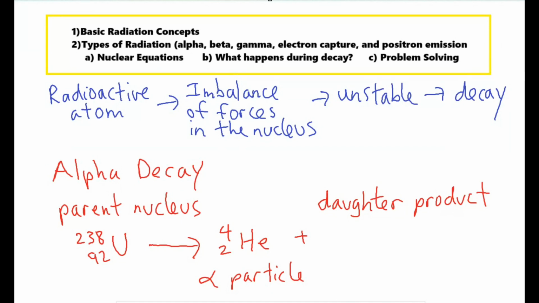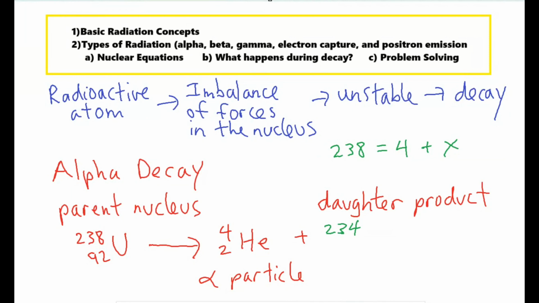And the daughter product is our new atom after that alpha particle is ejected. So all you have to do is some simple algebra and take a look at the conservation of mass. The first thing we're going to do is take a look at the mass. We have a mass of 238 for our original uranium atom. And then on the other side, it has ejected a helium particle with a mass of 4, and then we have some kind of unknown daughter product. So we can do 238 minus 4, and that would give us 234 for the mass of our unknown daughter product.